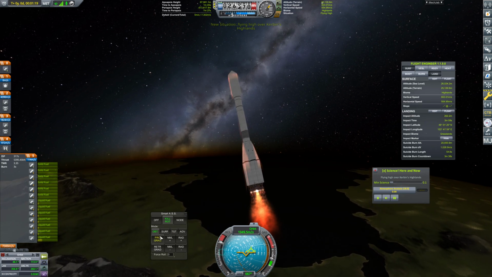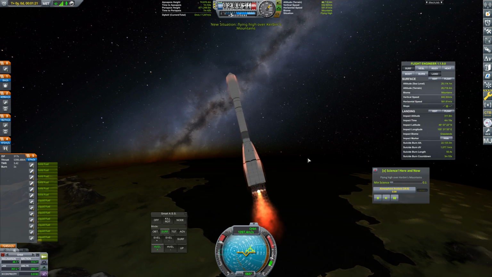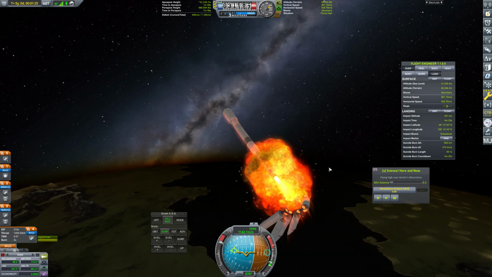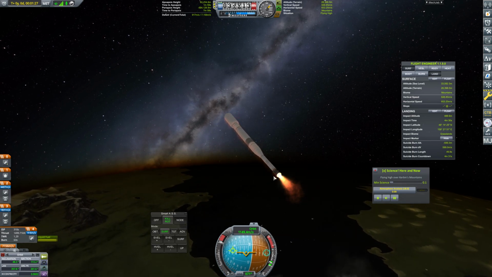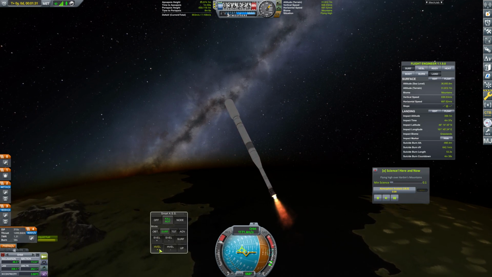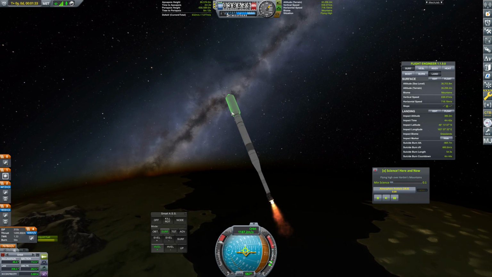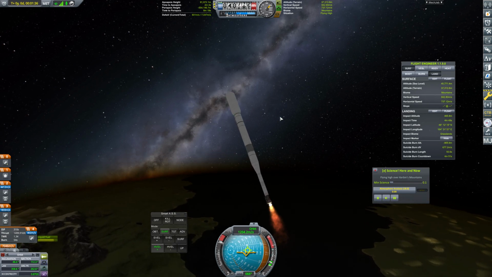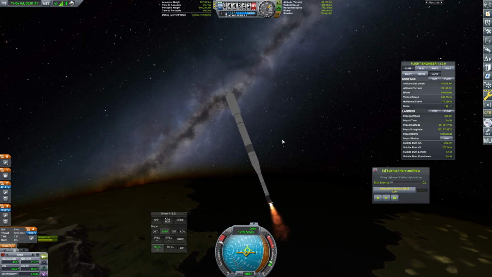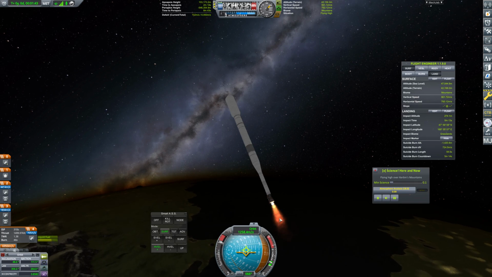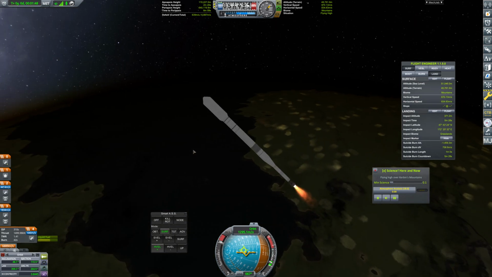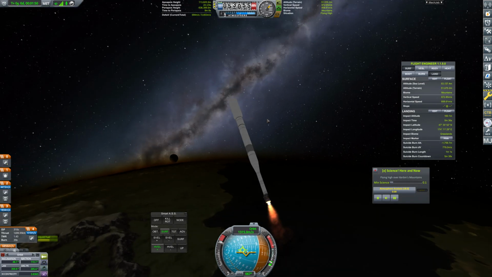We can see our apoapsis height is quite high at this point. We're going to go over to horizontal velocity up, but actually, kill rot. Okay, that could have been bad, but we're good. We're going to, of course, cut the gimbal on this down to 10%. Horizontal velocity up, please. Okay, with this gimbal being where it's at, we're having a bit of a hard time steering it, but we're getting there. Okay, it's under control. We shouldn't have headed over to the horizon until after we ejected the side boosters. That was a mistake there, but luckily it didn't end up being a problem.